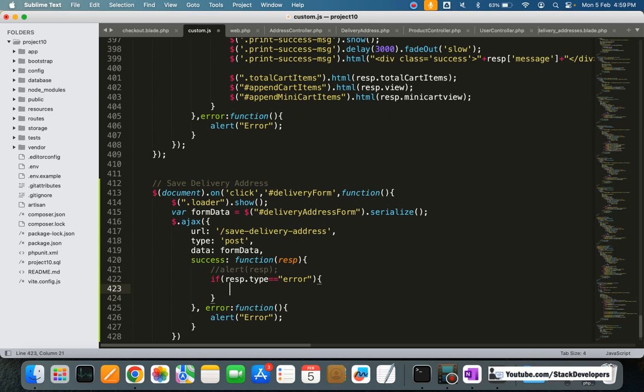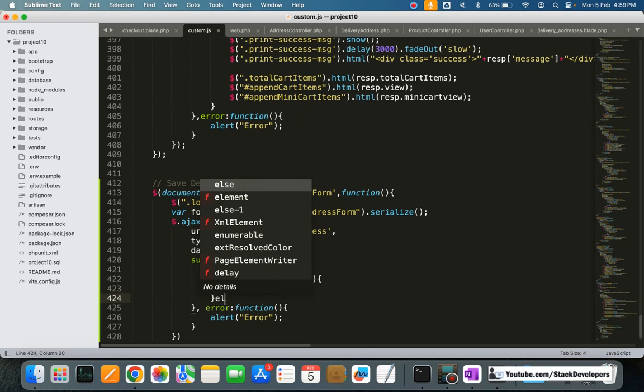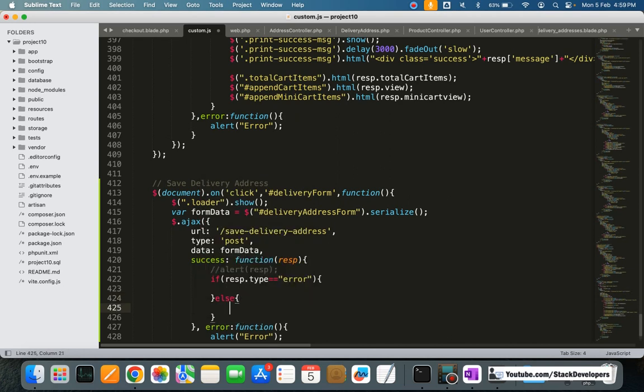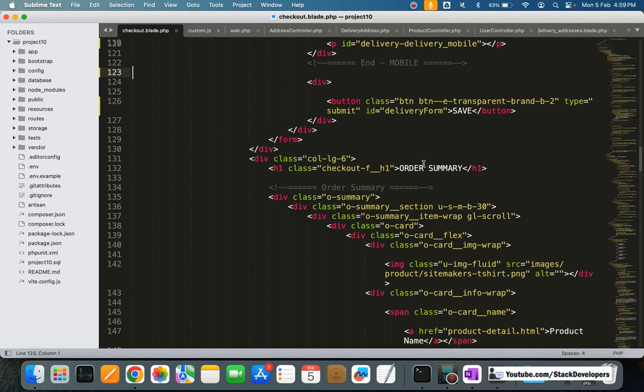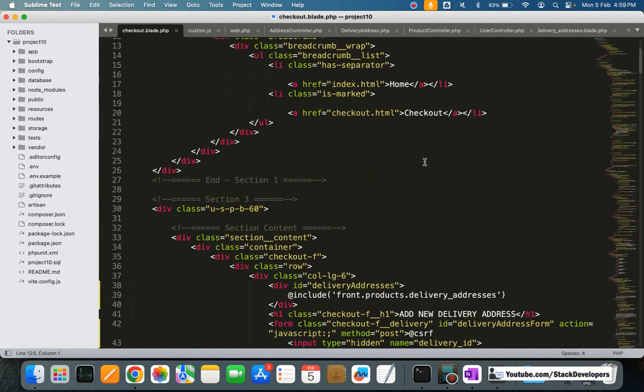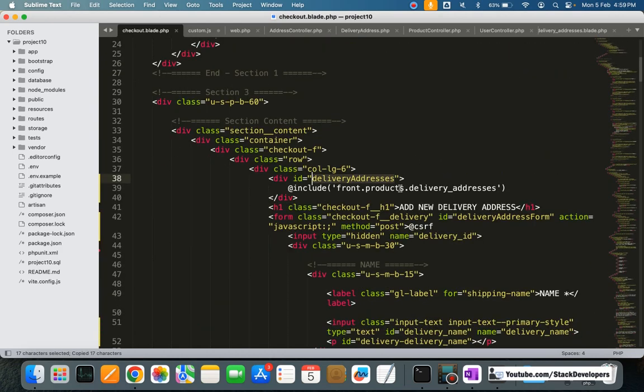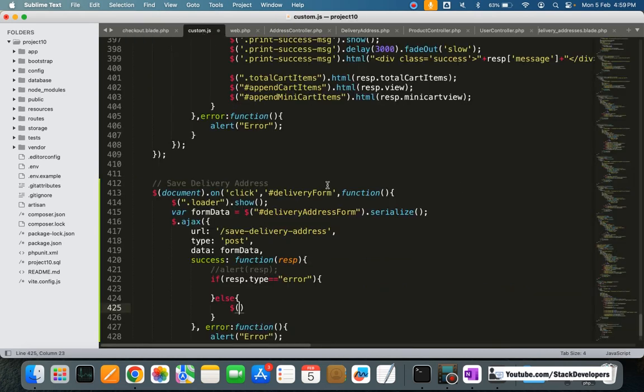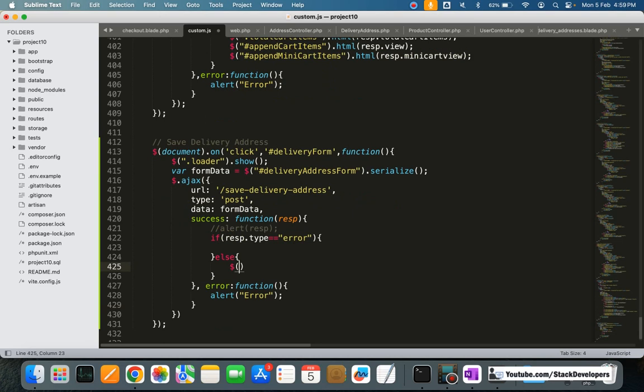And else, if there is no error, then we need to reload that ID. If you remember, we added one ID in the beginning, this delivery address at the top. We need to reload this so that it shows the new delivery address without the refresh of the page. So this ID we are going to reload.